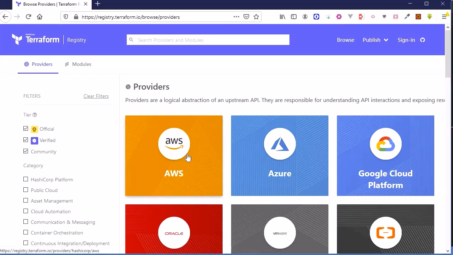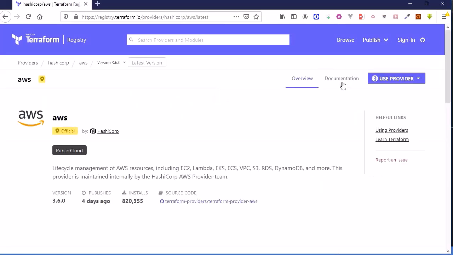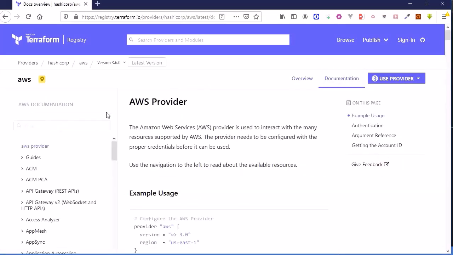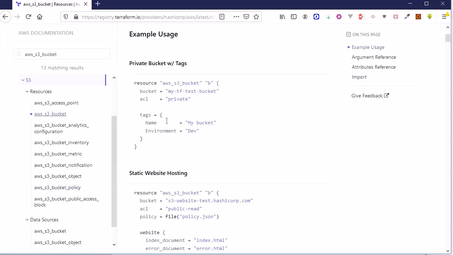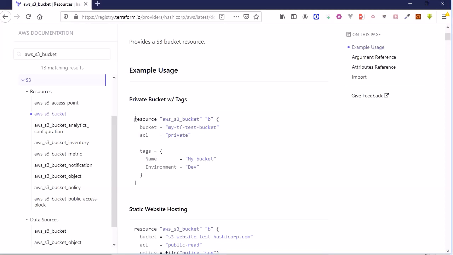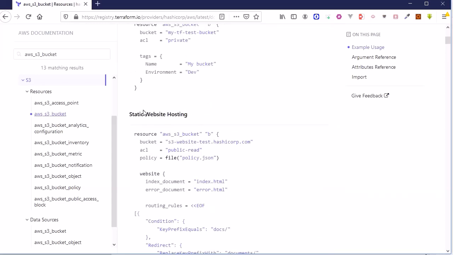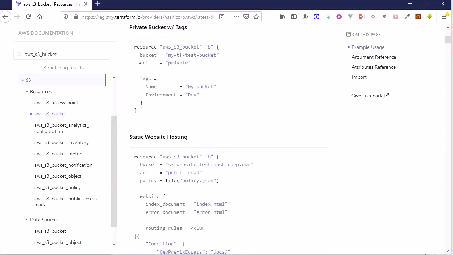Over here you come to AWS, and within that you will get the documentation link, and within the documentation you can search. For example, if we search for S3 bucket, you will get the reference of all the information about the S3 bucket. If we are using aws_s3_bucket to create it, here you will see how we can use the resource and what arguments we should pass to it. Anyway, this you already know, which I have discussed.